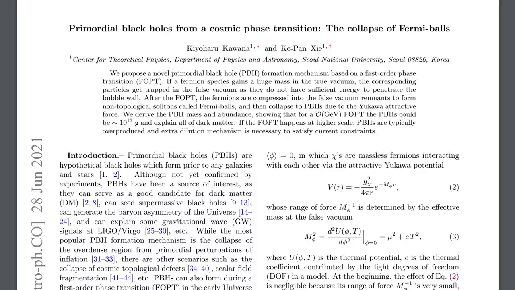But I figured it's still a pretty cool explanation, still a pretty good idea, pretty solid idea and it's definitely something that I could try to explain in this video. And so the title of this paper is Primordial Black Holes from a Cosmic Phase Transition, the Collapse of Fermi Balls. And it tries to explain the mysterious dark matter as what's known as primordial black holes - black holes that existed since the beginning of the universe.